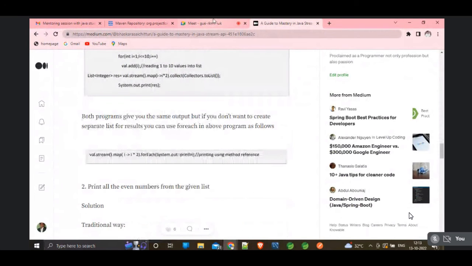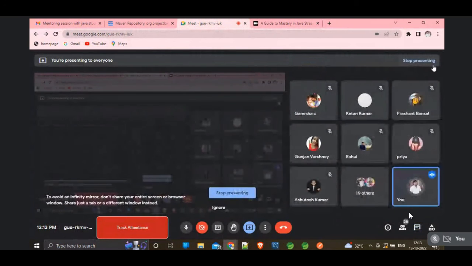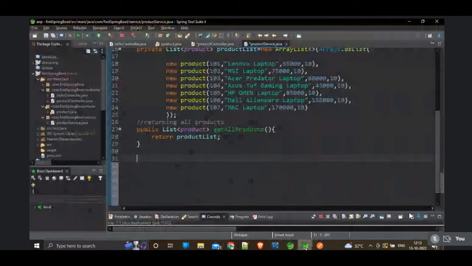Okay, so please go through that, because I'm saying Stream API now because, in particular, we have a bunch of data with us. Say we have 7 laptops, and from those 7 laptops we have to get only one particular laptop. We want to fetch only one proper piece of data from the bunch of data. So here we can filter the data, and if you want to filter the data, definitely we need a stream.